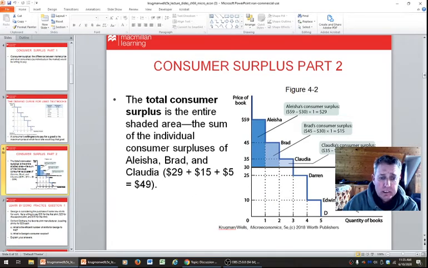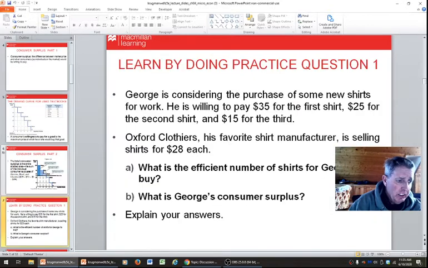So what would you pay? Well, diamonds are a girl's best friend. Do women value diamonds more than men? I don't know. Would the demand curve for diamonds look like this? Would all the dudes be at the bottom? Maybe. Some guys like diamonds. I'm not really enamored with them. Total consumer surplus is the entire shaded area. Here's the consumer surplus: the sum of the individual consumer surpluses of all these people. Here's your math, okay? That's what you're going to figure out.